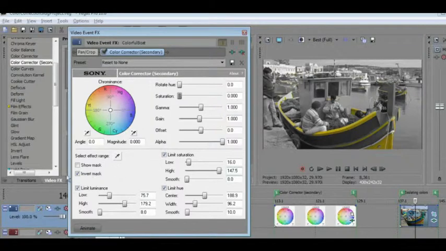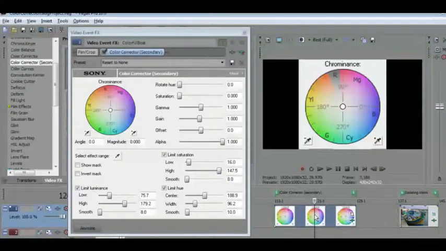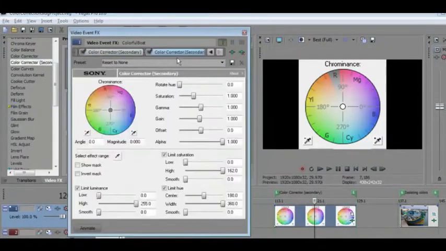Okay, let's turn the invert mask off. And let's go back to the color wheel for just a second. Now, we had isolated just the red color in this color wheel. You can see that I have that saturated. Well, what if I want another color in my video? Let's say I want green in my video. Well, if I want to isolate two colors, I can add another color corrector and start working with my centers and widths to get it right.